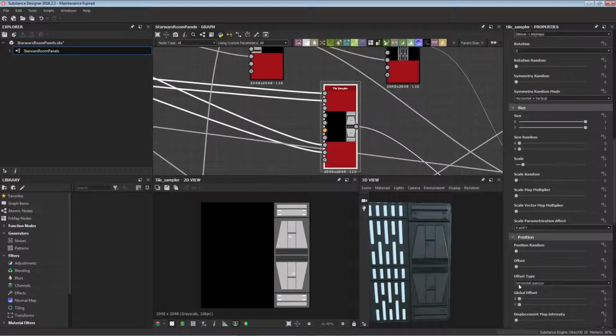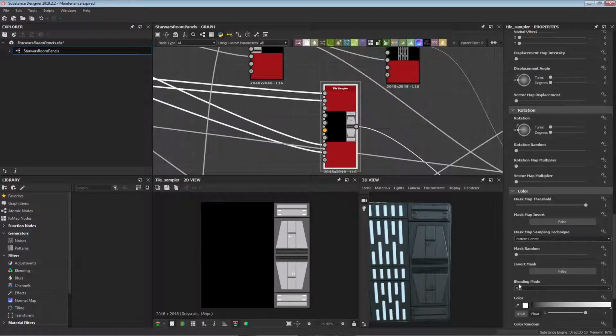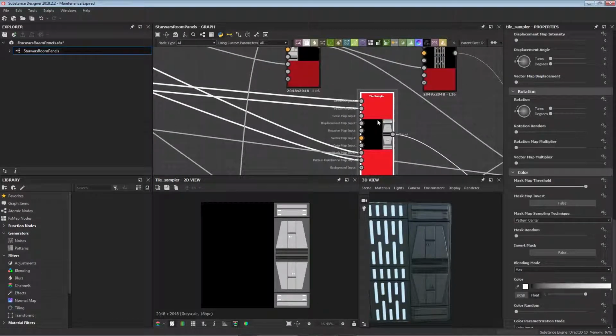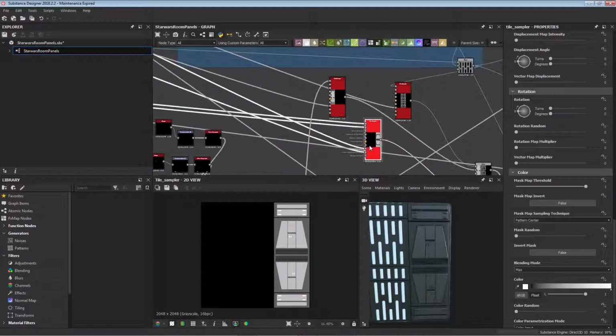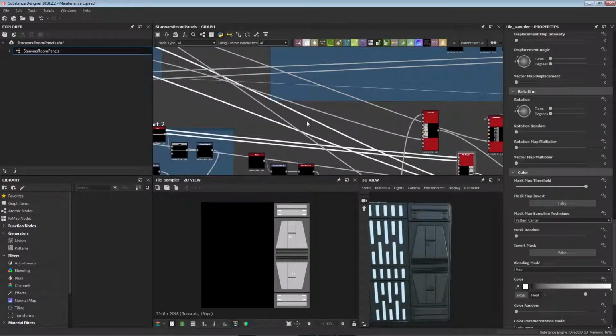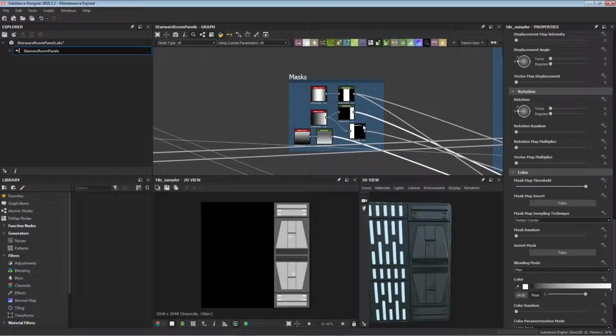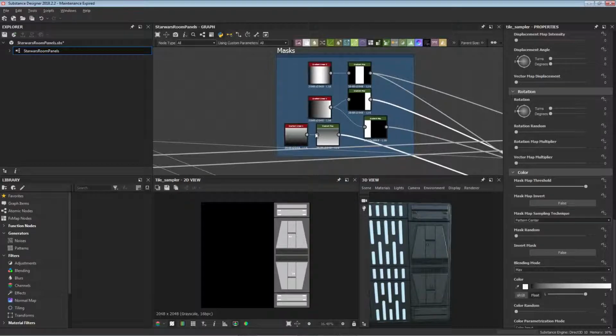Next we want to come all the way down and we'll see a mask map threshold, because we're going to be using a distribution map and a masking map. So we just want to push this all the way to 1, and that will get rid of all of these. If we go up here, we'll see all the masks that I've created, and these are all the masks for all 3 of them. Then we'll go back to the rest of the tile samplers and I'll quickly go over those so you have them in your scene.